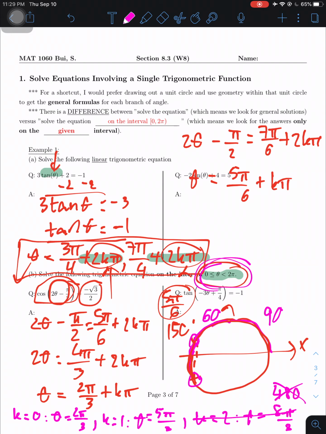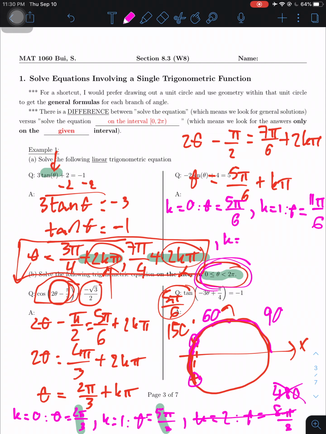We don't have to plug in k for 3, 4, 5, and 6 and so on because it already passes one circle, right? So that means that right now, we only have 2 answers. This one in here and that one in there, okay? Now, let's talk about the other family. We're gonna do the same procedure. So for k equal to 0, we get theta equals 5 pi over 6. That's one of them. And for k equals 1, what do we get? We're gonna get, let me put into my calculator, 5 over 6 plus 1, which is 11 pi over 6.